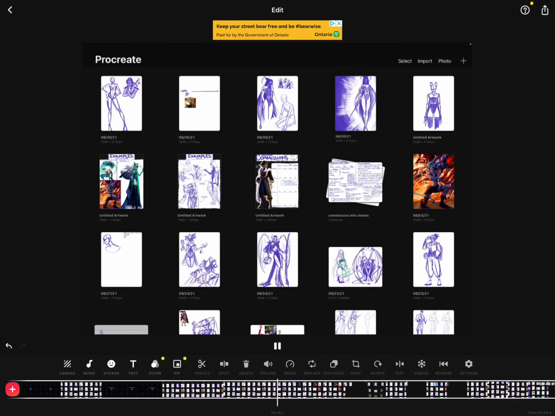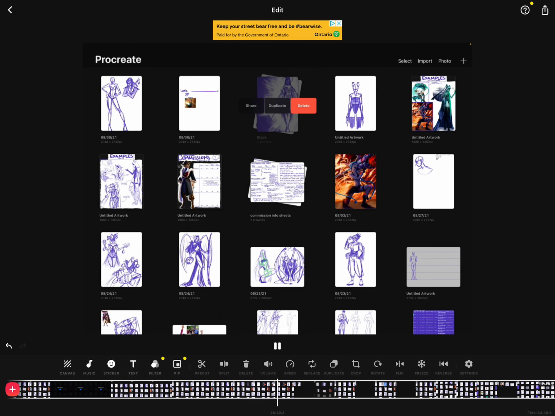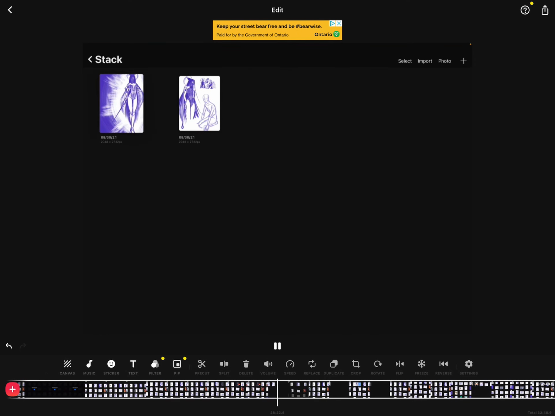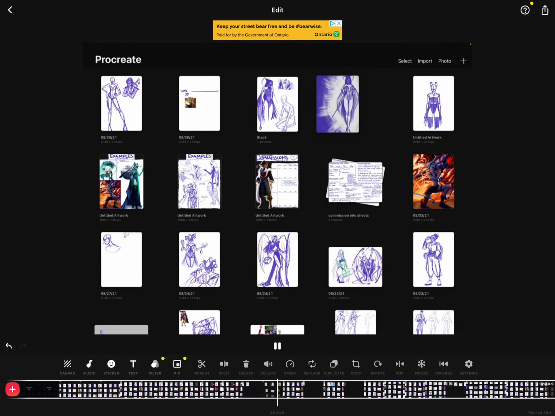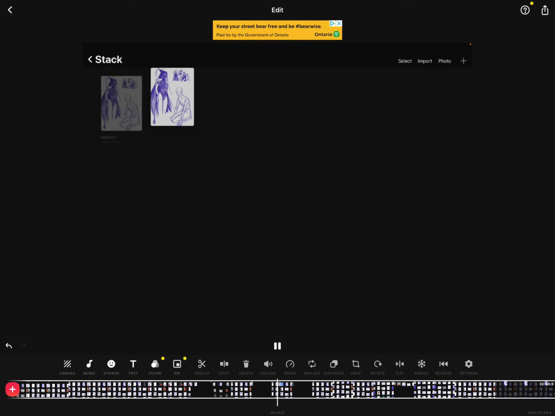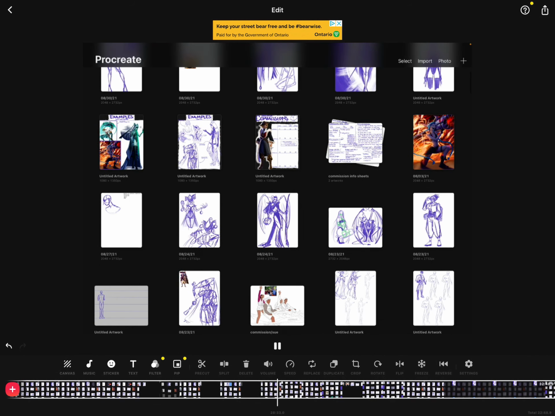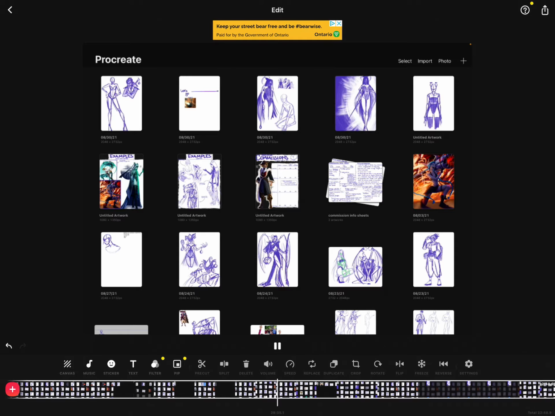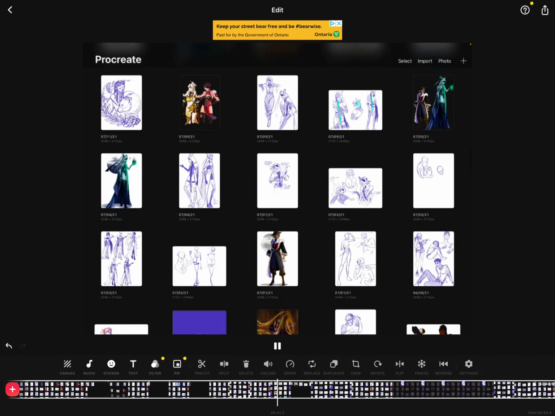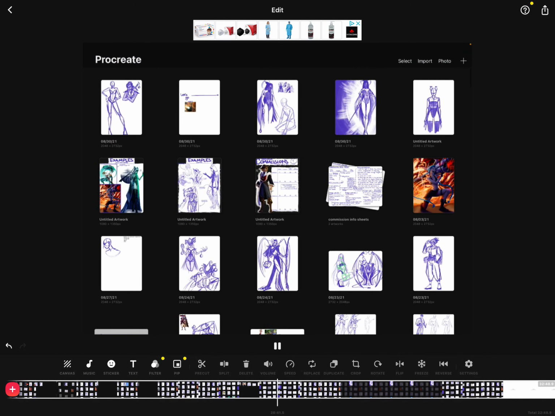And especially if you group things, like if I were to group these two sketches together and I hit delete, I'm not even going to hit delete. I'm not even going to do it. That's actually how you group things. So that's one thing. But if you were to group things and hit delete, then it would delete everything in it. So heed warning. I have some things grouped, like the commission info sheets here. I have two grouped, just because I was working on prices for commissions. I was also working on this commission, and I have all the sketches for it together. So grouping is very helpful.